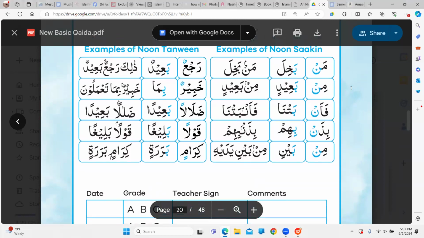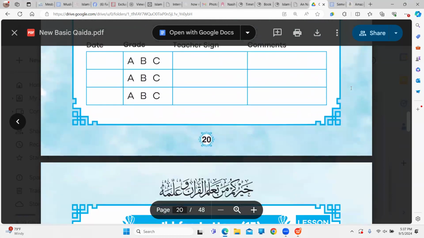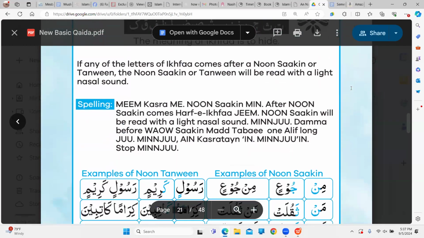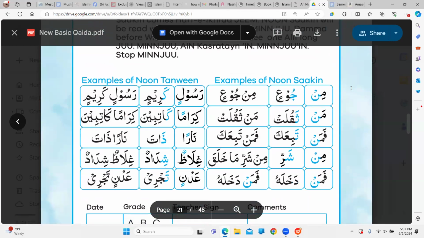Okay. So for example, let's quickly go on to the next one. Remember, what did I say about how many times they have to spell, sisters? How many times they have to spell? Five times they have to spell. And how many times without spelling? Fifteen, right? This is the golden rule. This is so important. Five times they have to read with spelling with their finger. They have to put their finger. If they're putting their finger here but looking there, then it's not there. They have to put their finger, they're focusing on the lesson.